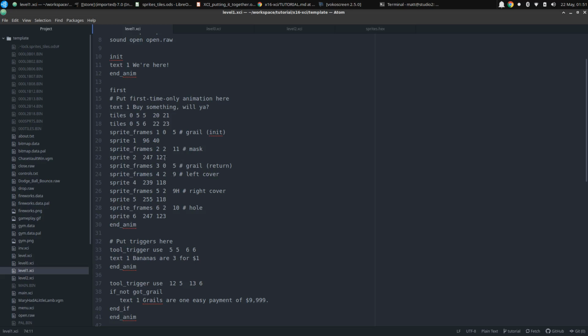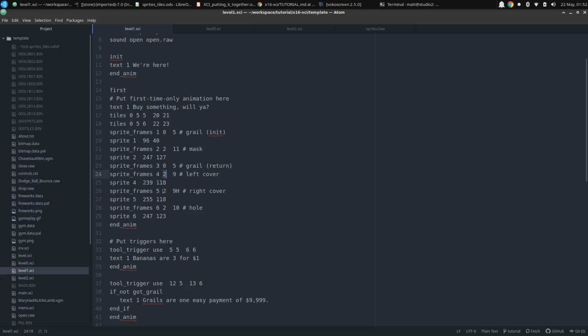But you'll notice that with the Grail, I'm using palette offset 0 to use the default palette. For the other sprites, I'm using palette offset 2. Why 2? Well, 2 is the palette offset for level 1 in any zone. Whatever the level number is, you add 1 to it, and that is the palette, because palette offset 0 is the default palette.